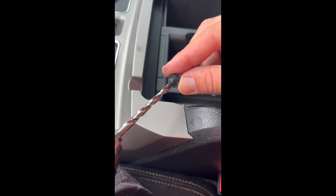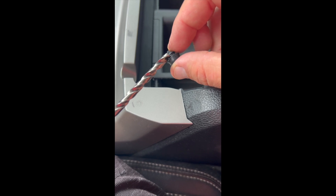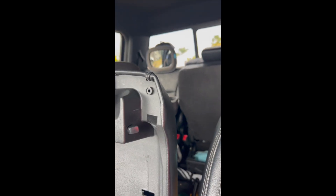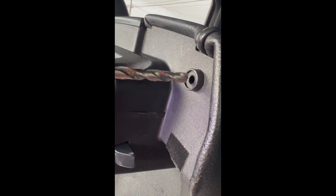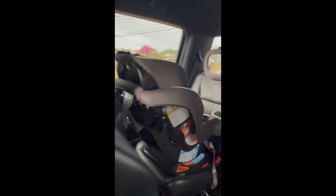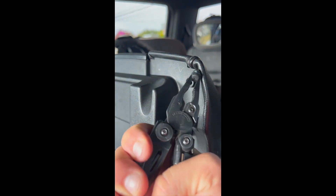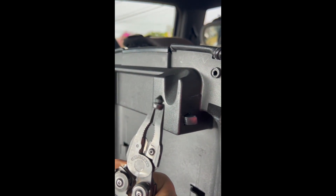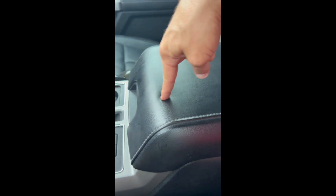So I just took a drill bit, a little bit smaller than the diameter of this rubber grommet — or whatever this thing is called — and drilled this out. After you make that hole a little bit bigger, just take your multi-tool and jam your little rubber stopper in there. Basically twist both of those into those holes, and it's on there solid now.